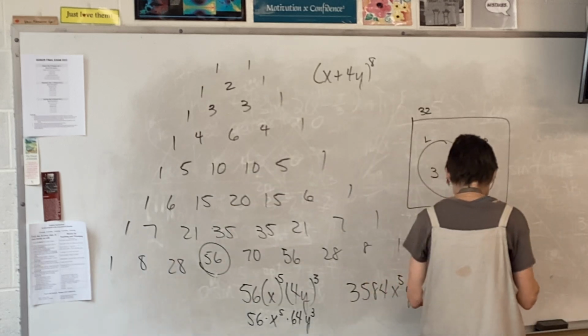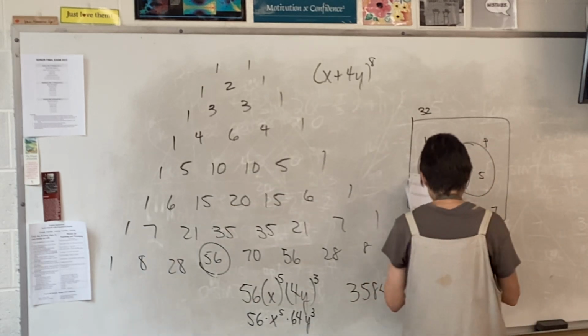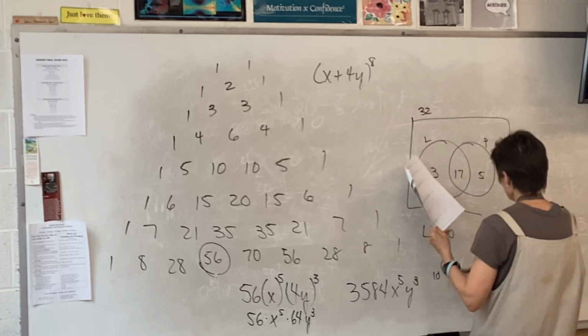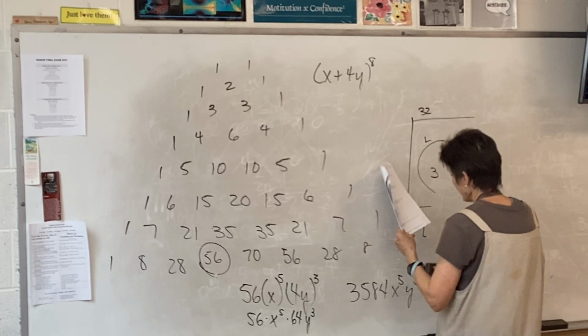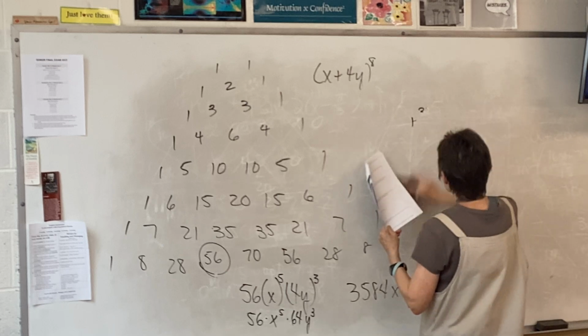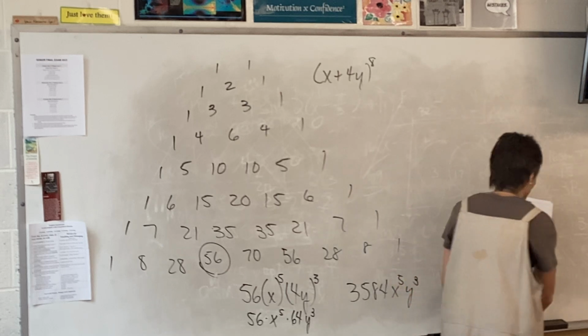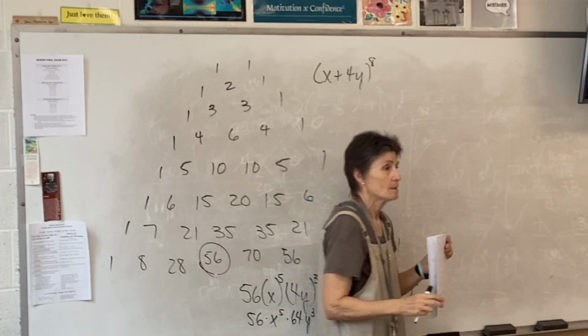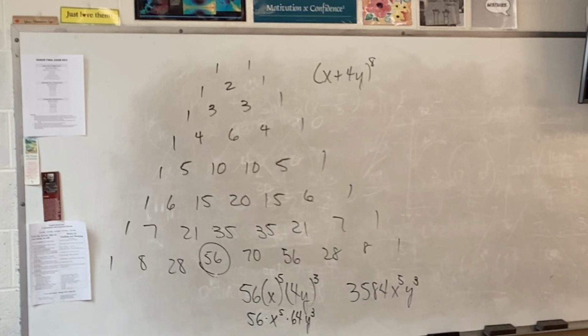Number 19, how many ways can a teacher give away a marker, a book, a crayon, and a calculator to different students in a class of 24? So basically, here I am, I have these 4 prizes, I'm gonna hand them out. There's 24 of you to pick from, not today, but usually, and I'm going to hand out these 4 prizes. So is it 24 P4 or 24 C4?